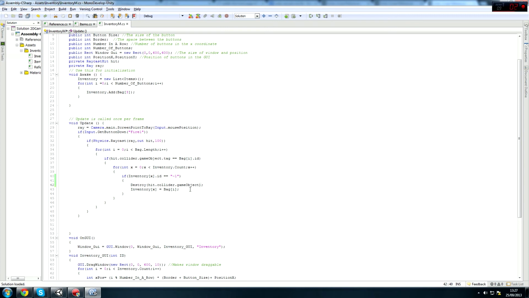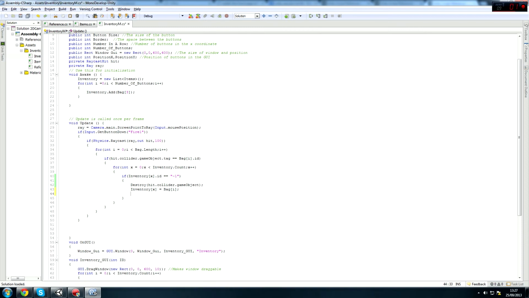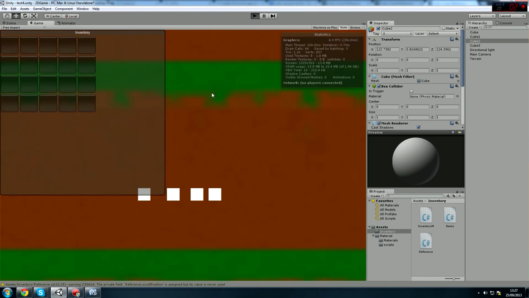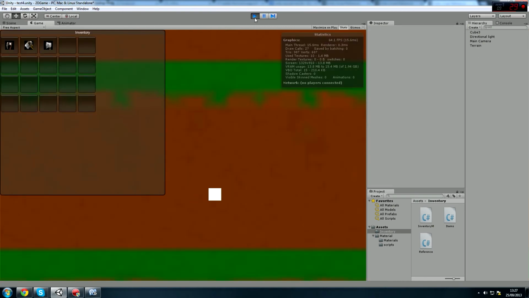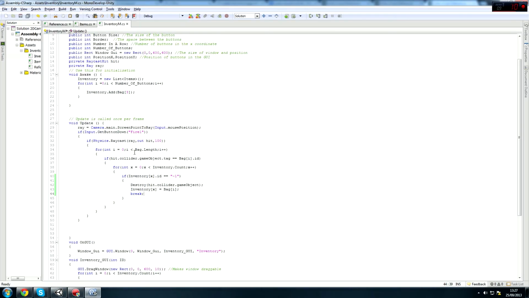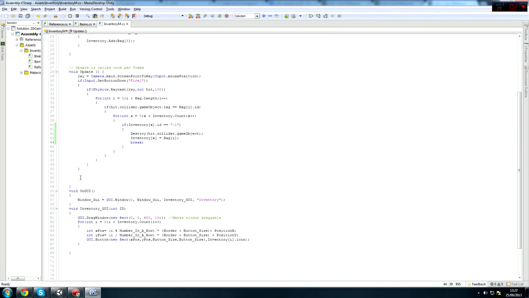Thing is, if this is true, I want to break or continue. Break or continue, find out now. I don't think break or continue should really work. Yeah, it did. So it breaks the function and sends it. So now we've got a nice adding thing here.